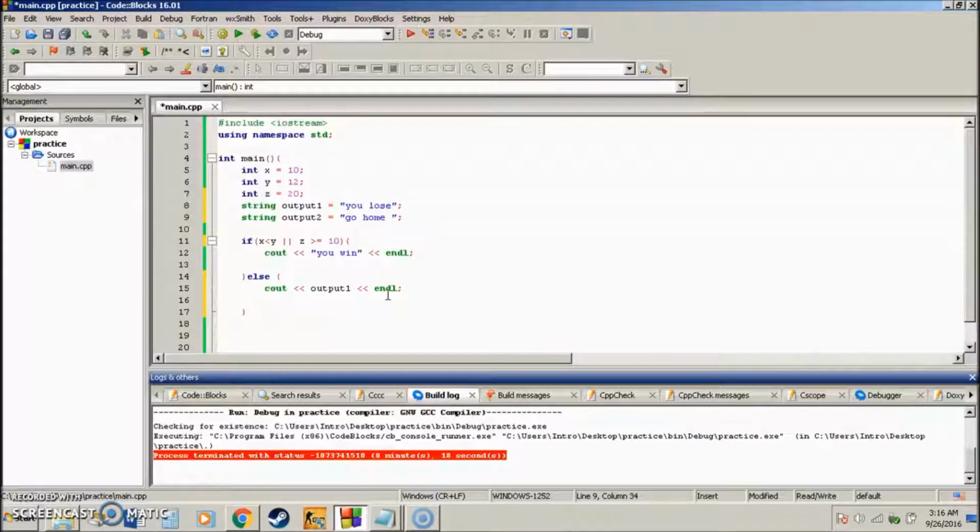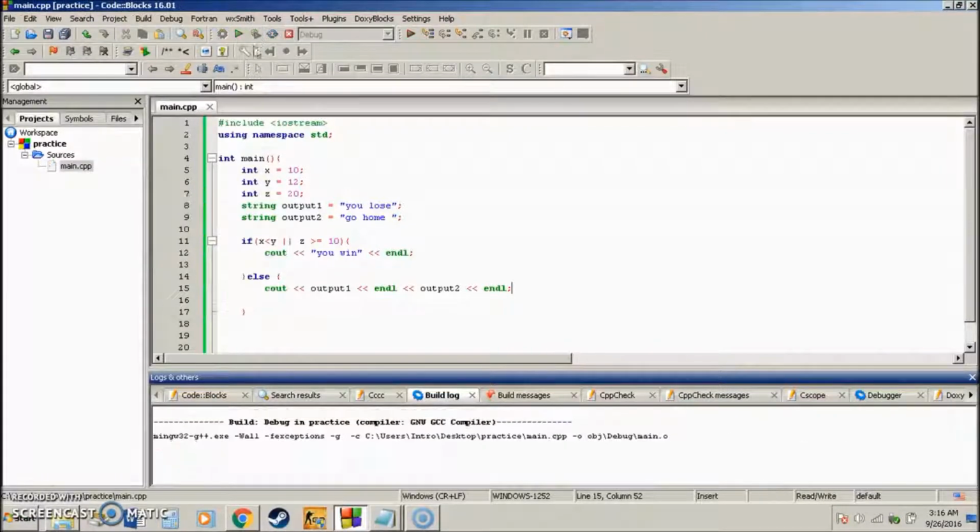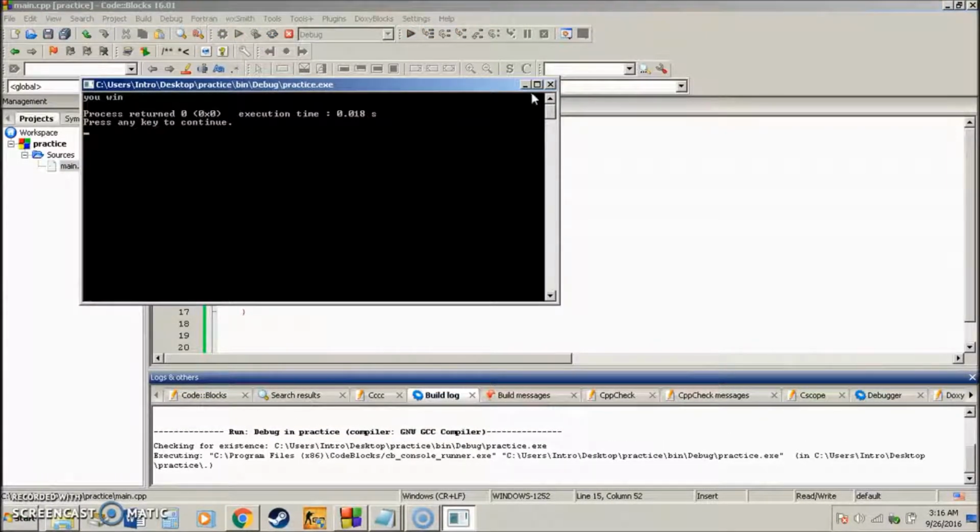And we're going to end that variable, and again these are string variables, so we're going to say output 1 in that line, and then we want to also say output 2 in that one. So if x is less than y, which it is, and z is greater than or equal to 10, which it is, then I'm going to get you win, else it's going to say you lose, go home. So I get you win.